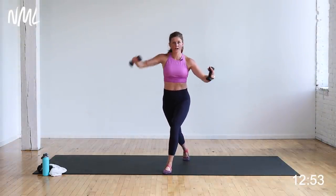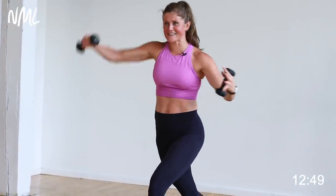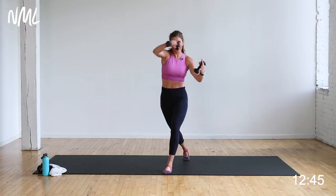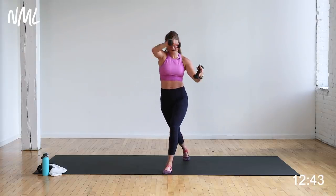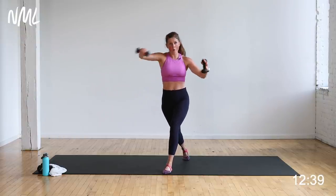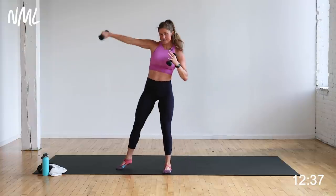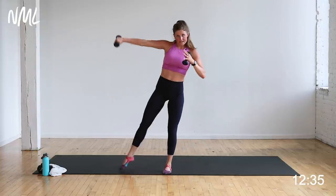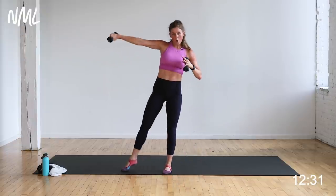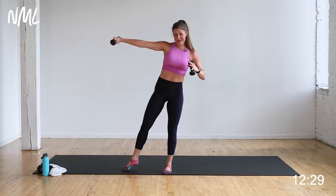Drive, hook. You can do this without weights. Hook, drive, woo, balance. It's hard, yeah? Hook, drive, come on. 5, 4, 3, 2, 1. Curtsy, tap and kick. Curtsy, tap and kick. Curtsy, kick it, curtsy. Right here, you got it.